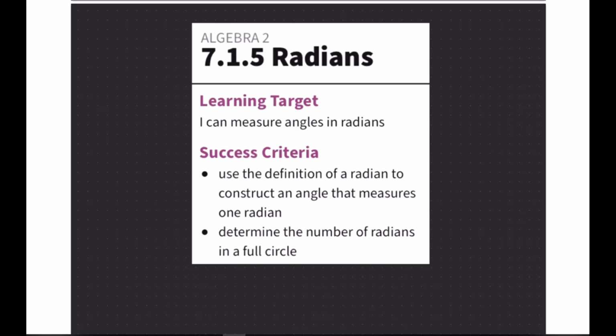So section 7.5 has to do with radians. We're going to be able to define this new word that we've never really talked about in mathematics before, called radians. How to make an angle, how to find a radian, and then we're going to convert back and forth from degrees to radians. Isn't that some exciting news?